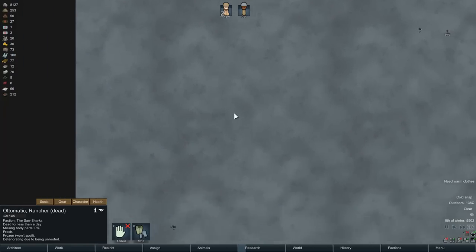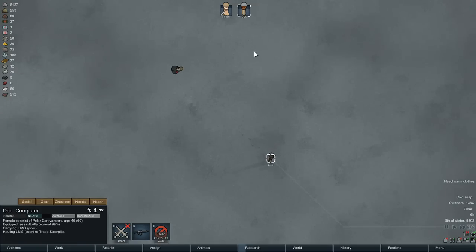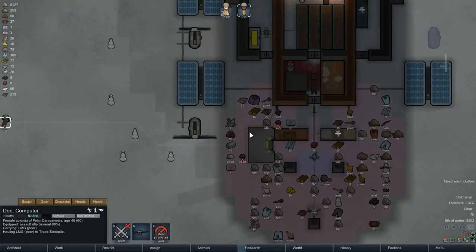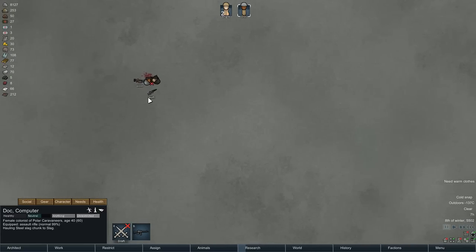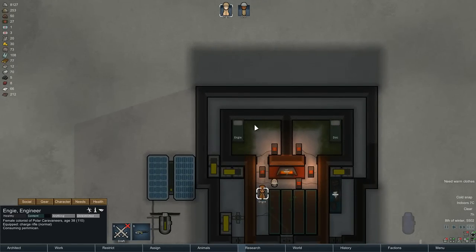I'm going to disallow the bodies for now. I'm more interested in the weapons. Especially that charge rifle. I should grab that. Because even a poor or awful charge rifle is going to be more useful than an assault rifle if a swarm of mechanoids comes to attack me.